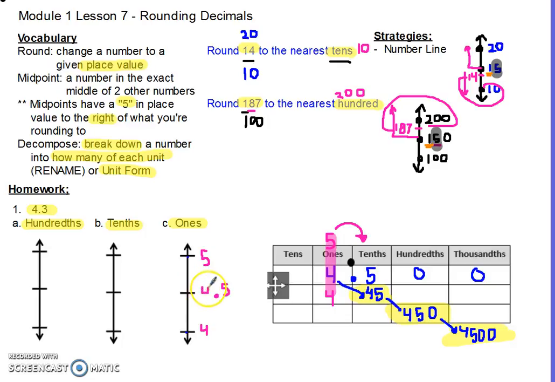And it would be that 4. So I have 4, 4.5, and 5 on my number line. And now I can go in and add in my 4.3. Oh, I just noticed that I decomposed 4.5 instead of 4.3, so I'm going to go back and change that really quick. So 4.3.